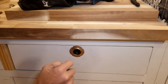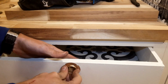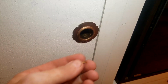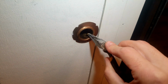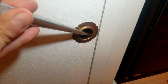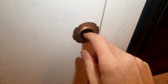Now I just need to take a nail and put it up into the middle here. That way I can't pull it out. Because right now, when you pull from the inside and it's kind of flush with the back here, you can still pop it out like that. So just a small little nail going through will keep that from pulling out. I've got these little nails, they're like 12 millimeters, pretty small, but they'll just fit in these little holes. And I just use a little punch to kind of hold it, and then just hammer it in all the way. And that'll keep it from pulling out.